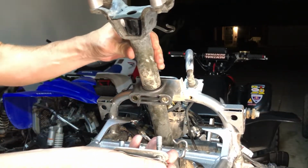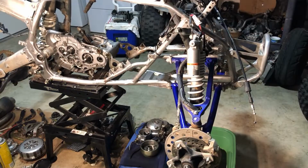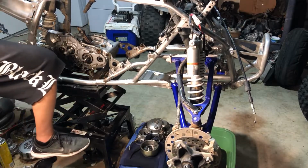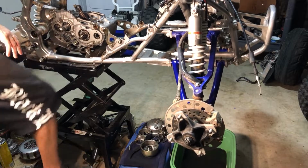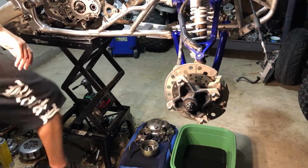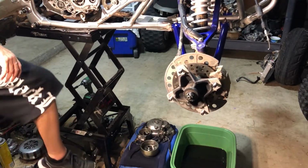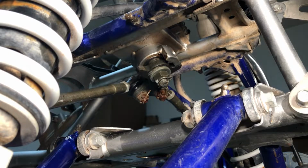The bottom of this steering stem has a nut also. We can get that out. So yeah, here's the great thing about this lift. Check this out. We need to get to the bottom of that thing, make it easier on ourselves. Check this out. Yeah, check that out. Now we're up there. Ah, yes, folks, check it out. The joy of the lift. Now we can see underneath and work comfortably.